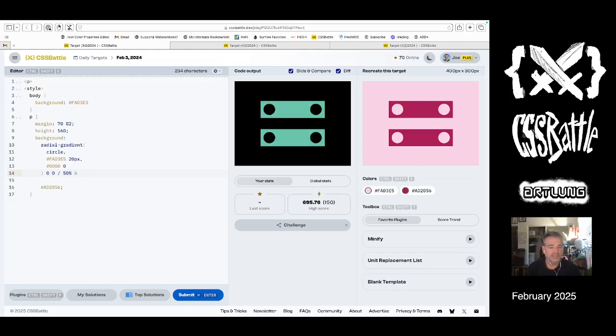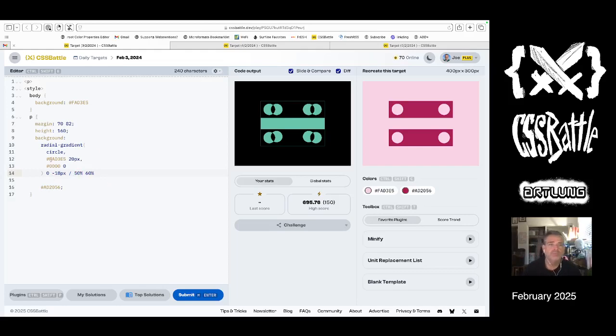So what is the size? 45? No, that's even smaller yet, isn't it? 50, 51, 52, 53, 60. And then we can adjust that spacing, minus 20 pixels, 15, 16, 17, 18. That is certainly better.